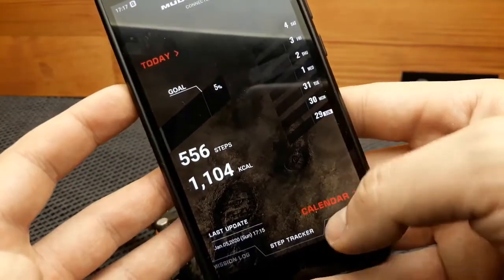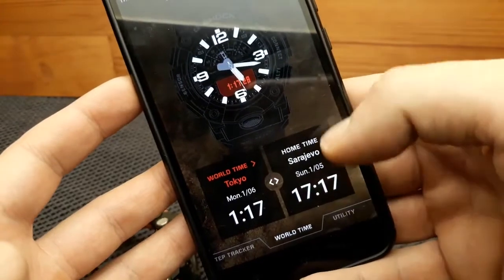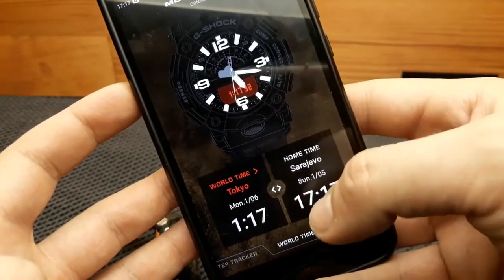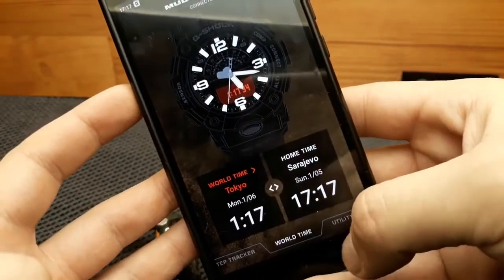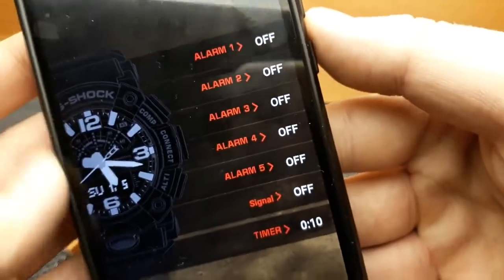And this is the calendar option. Of course, we have a world time option, and this button in the middle would switch the world time with your home time. Currently the world time is set to Tokyo. So the other button, the utility, we can set up our daily alarms and hourly signal and the timer.